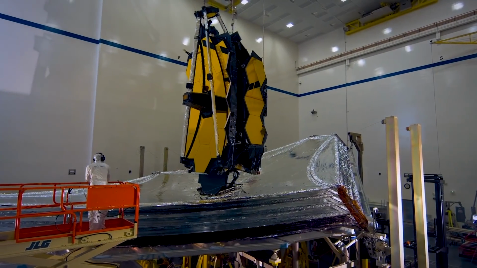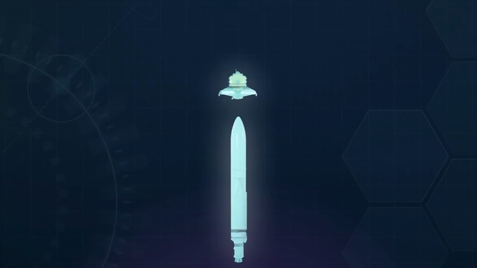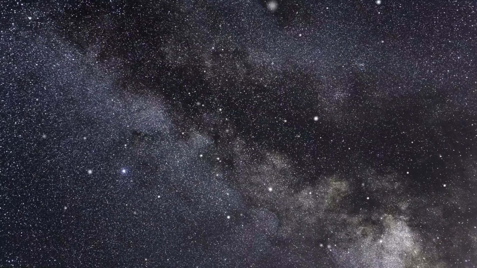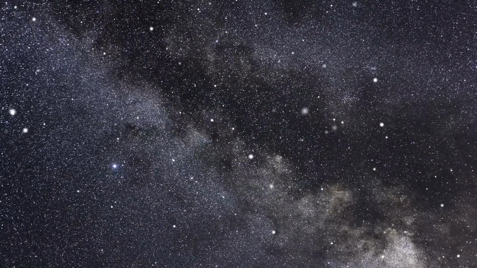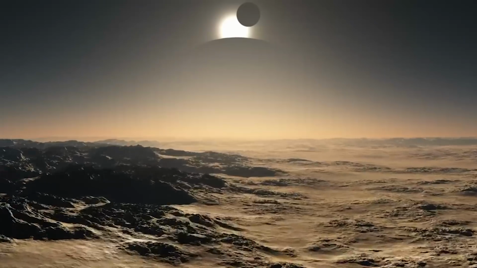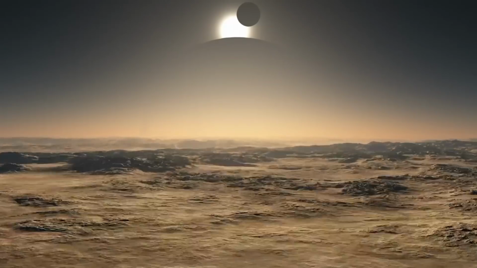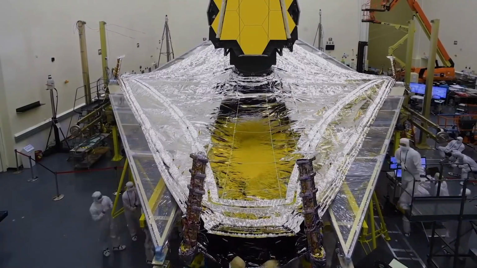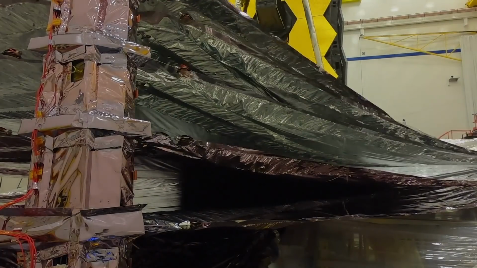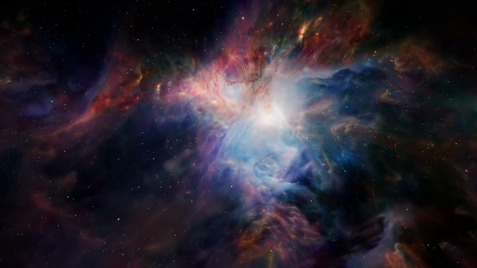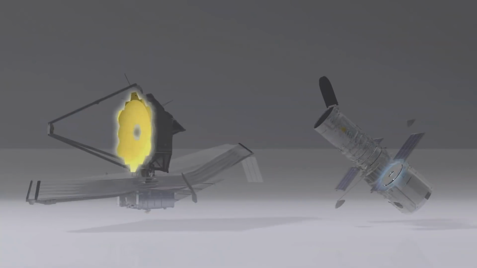The Webb will surpass the Hubble in several ways. It will allow astronomers to look not only farther out in space, but also further back in time. It will search for the first stars and galaxies of the universe. It will allow scientists to make careful studies of numerous exoplanets, planets that orbit stars other than our sun, and even embark on a search for signs of life out there. The Webb is a machine for answering unanswered questions about the universe, for exploring what has been unexplorable until now. And yes, that would also include white holes.